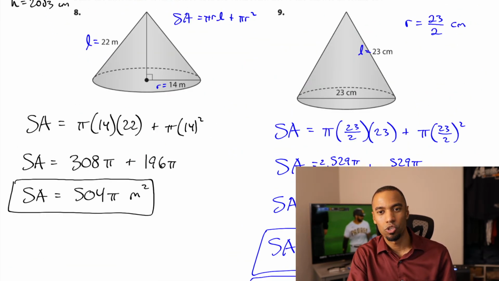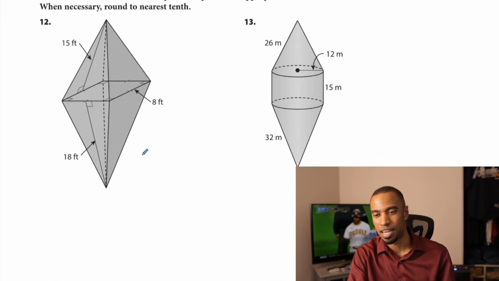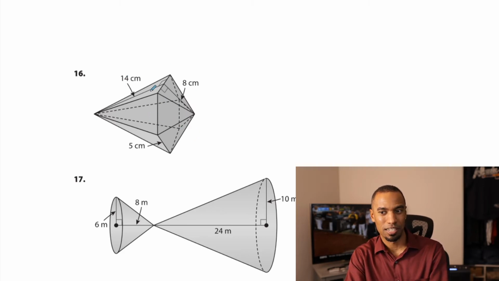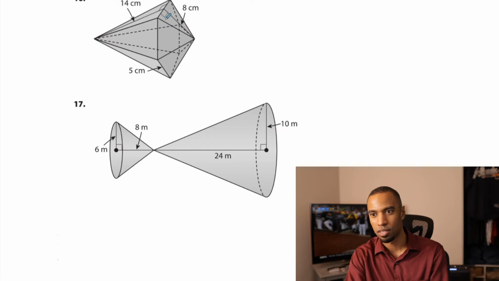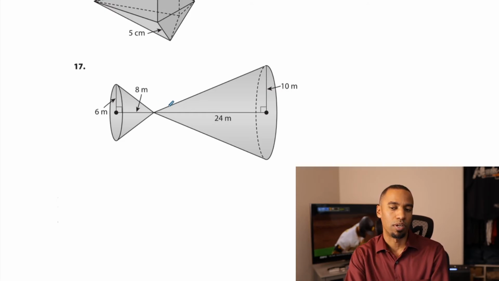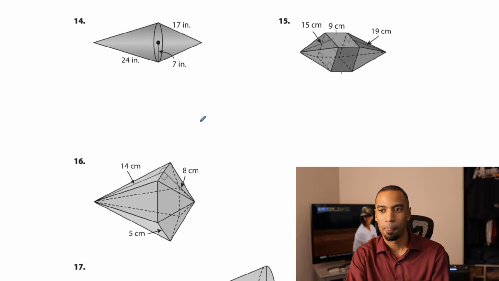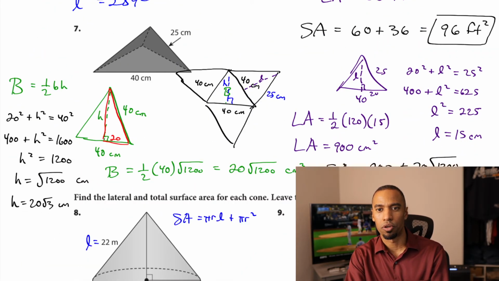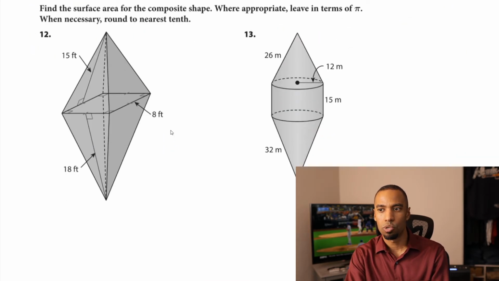But listen, I'm not going to do a bunch of composite solids. Let me break down a couple. I'll do 12 and 13. That looks cool. It looks like a diamond. Just to save time, I'm not going to do the hexagon stuff. It might take a second to do. And inverted cones have no fun aspects to them, except for similarity. You can do slant height in a fast fashion there. I think I'm just going to do those two. I'm just going to do numbers 12 and 13 with you guys. So if you don't mind, two more composite solids.